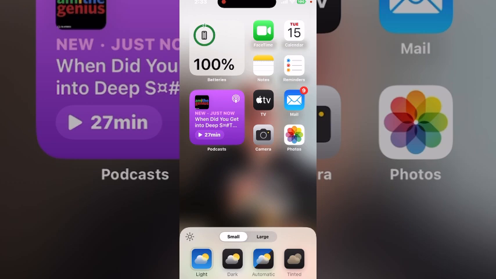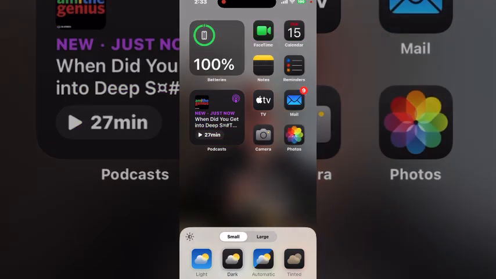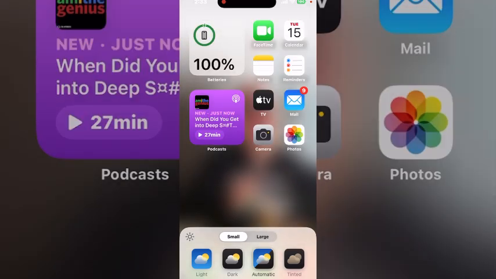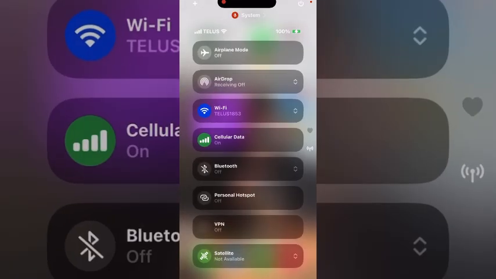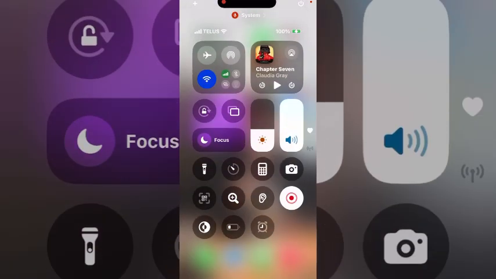This is the setting that you see now. If I tap on dark, notice the icons are all switched to the dark icons. If you tap on automatic, this will switch the icons based on the time of day. Dismiss the panel, swipe down from the right-hand corner. In iOS 18, you've got the option to have several different pages in your control center.